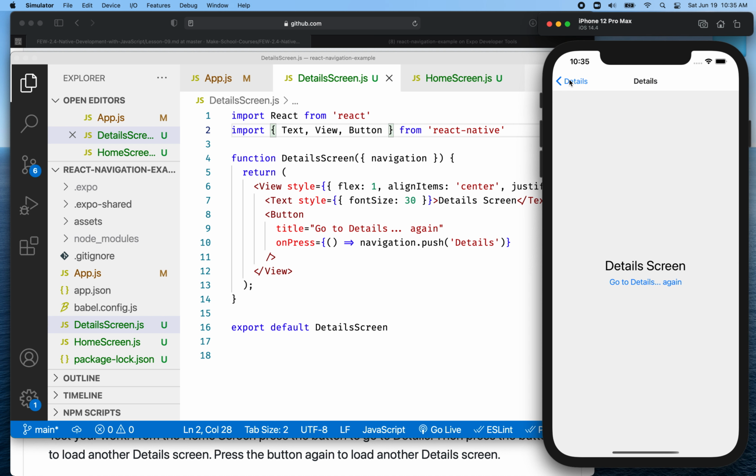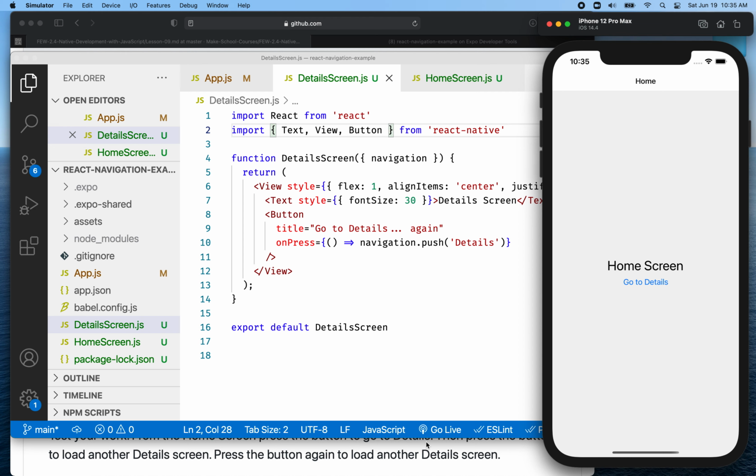And then when I click here, what's going to happen is I'm going to go back in the history, screen to screen to screen, and the Stack Navigator will remember each of those screens and navigate back to them, right? All the way until I get back to the home screen again, okay?